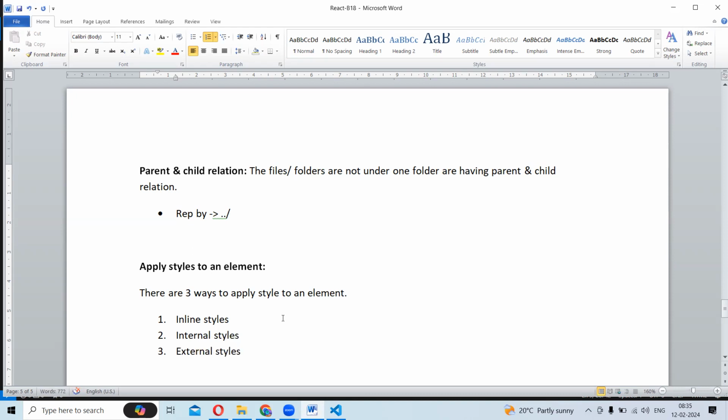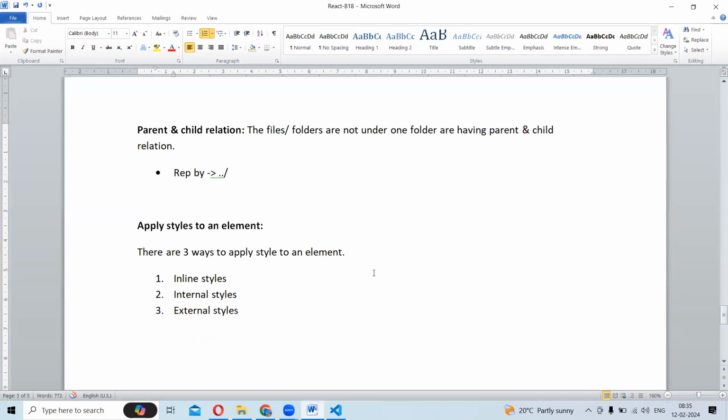Basically, there are three ways to apply style to an element: inline style, internal style, and external style. Please take the heading, inline styles.